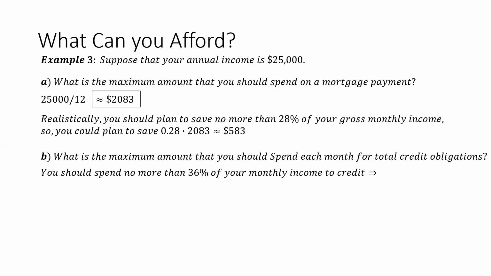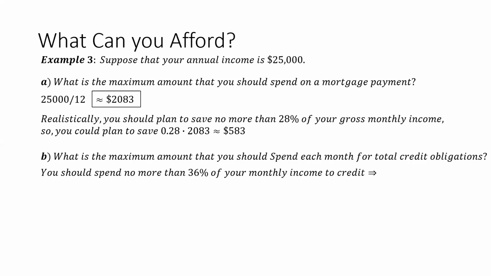Now, something else to talk about is credit. So when you buy a house and you're actually on a loan, you don't have that money. The bank is kind of saying, okay, well, you clearly don't have that money. We definitely do have that money. We'll give it to you, but you're going to have to keep paying us back. So that's a credit obligation. And that happens with credit cards as well. That happens with car loans. All of these things are actually not your money. You're paying someone else to actually pay for it. And so if something goes south, these credit obligations start to become very difficult because you have to continue to pay this without really having much money.